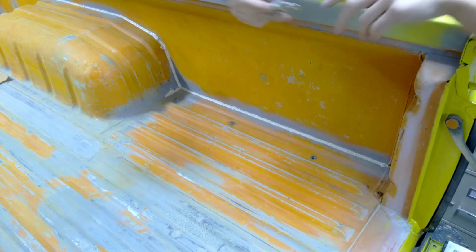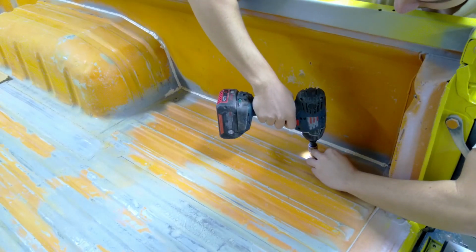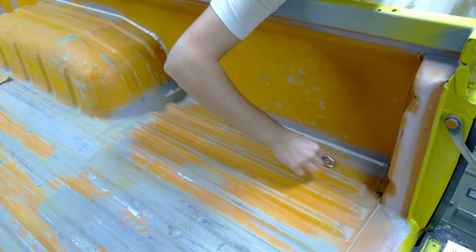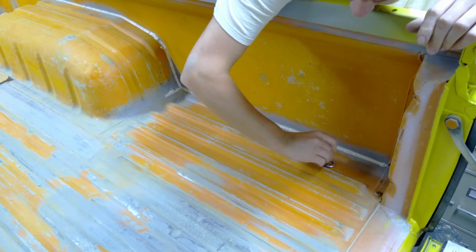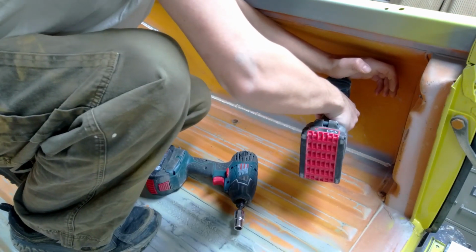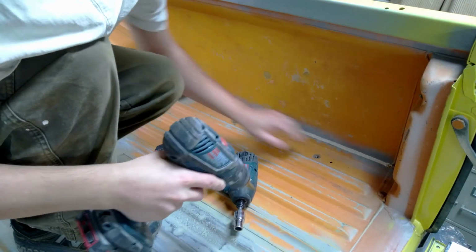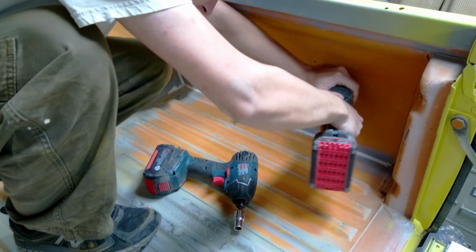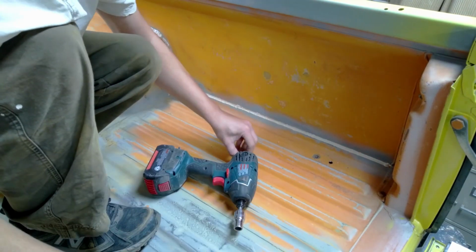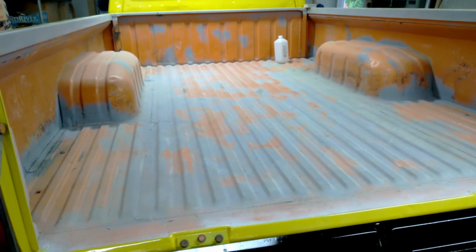Before I get too carried away, I've got to figure out where I want to put these. I think I want to put it this way. Now that I've got this tacked down roughly where I want it, I'm going to try scribing the position of the other hole. Yep, I think that worked. There. That'll do. I'm going to get to sanding, because that's going to take a while.